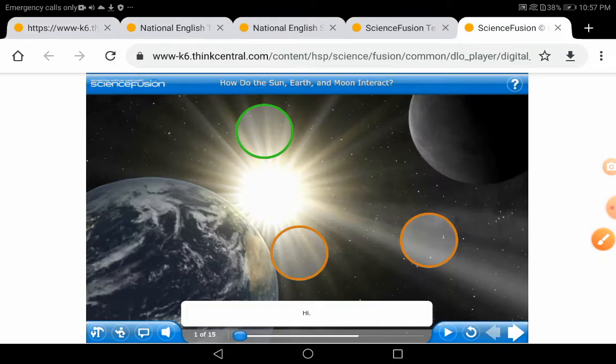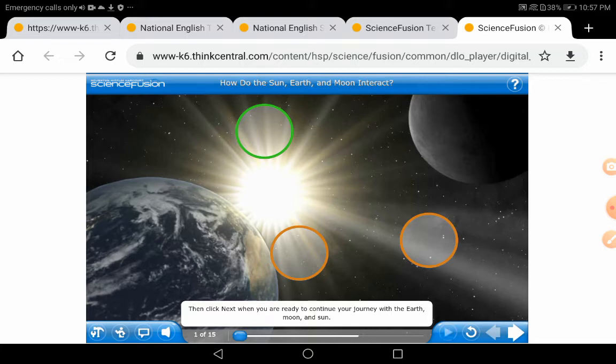Let's go back to the digital lesson and listen up, please. I'm Melissa. I am a flight director for the International Space Station. I communicate with the astronauts daily to make sure the mission on the space station goes smoothly. I don't get to travel into space, but I do get to see the awesome pictures and videos of space that are taken from the space station. Click on the hotspots to learn more. Then click Next when you are ready to continue your journey with the Earth, Moon, and Sun.